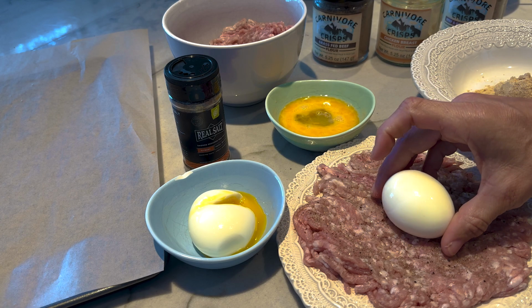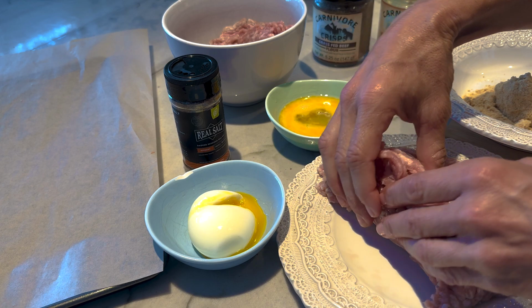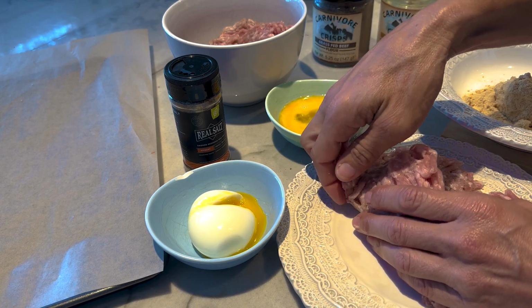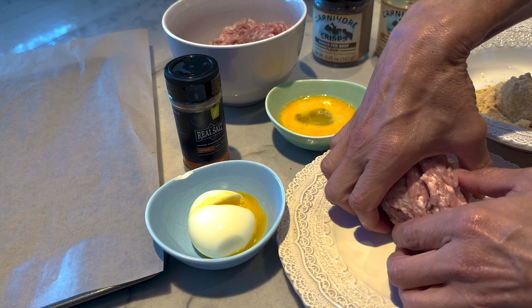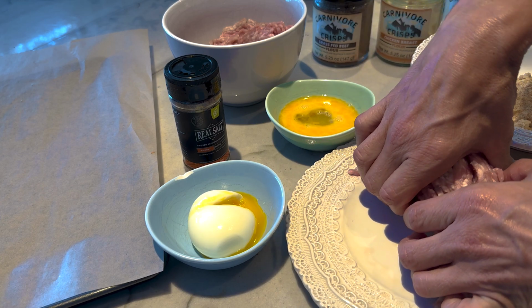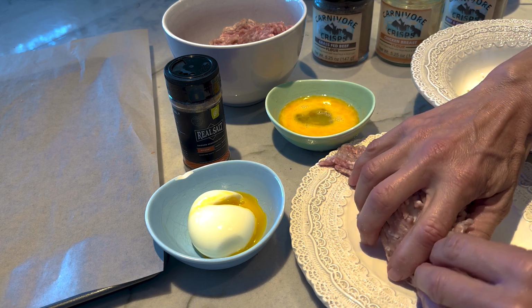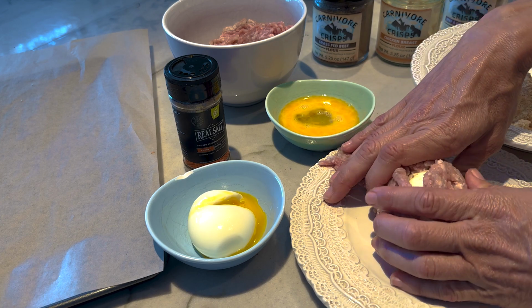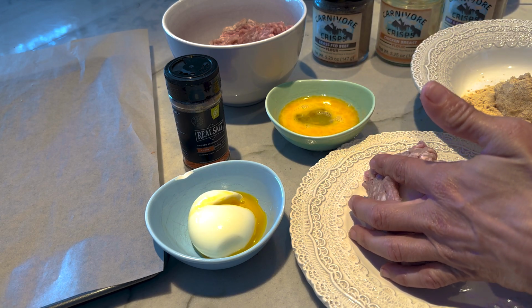And then the egg is going to sit in there, and we're going to just fold it around. I feel like I'm doing arts and crafts. And if you have too much pork, then you can just remove that. Just want a nice thin layer. So get rid of some of that. There we go.